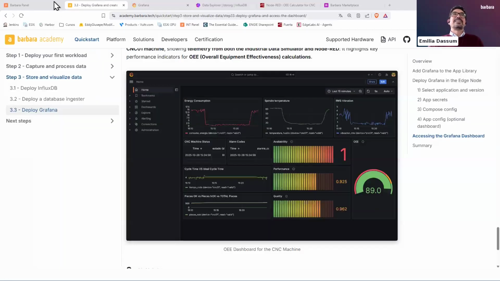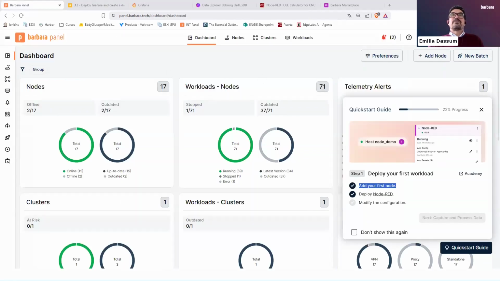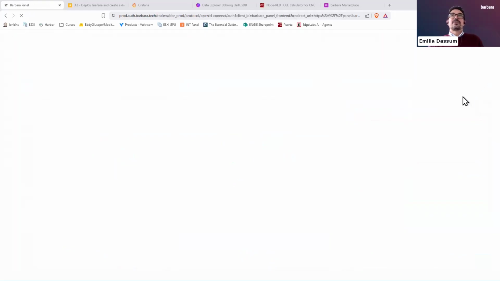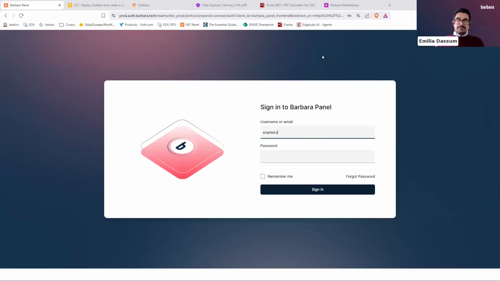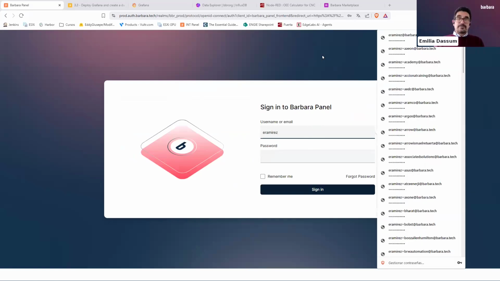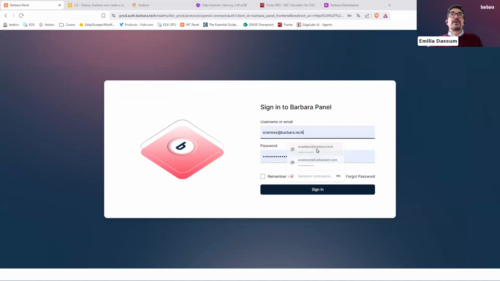In fact, you have seen that. I have a couple of companies for my user, for showing you today. So now I can just log in here, and whenever I log in, I go to this view.